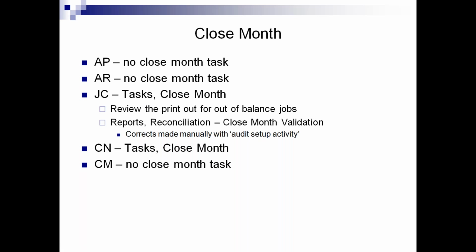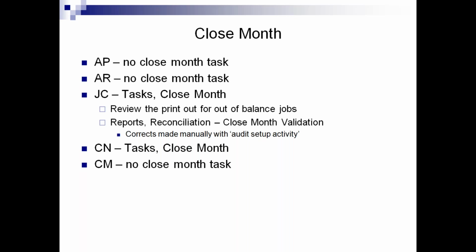As soon as you get 2 months out, it's going to start rejecting those entries, and you'll have to manually post those entries once you do close the month. And it's the same with contracts. There is a post routine under tasks. So if you get too far out and you've got stuff that has come through to contracts, maybe through billing, it will not have posted, and you'll have to manually post after you close the month.